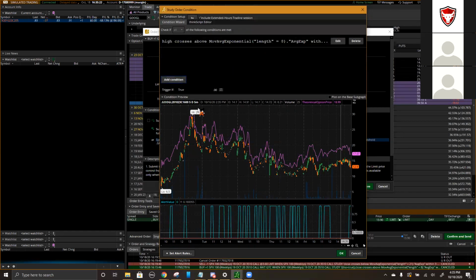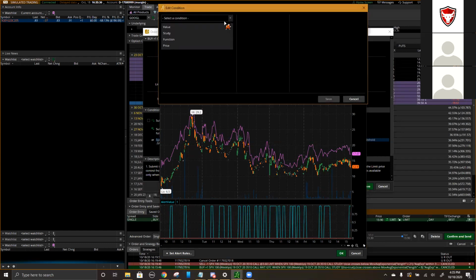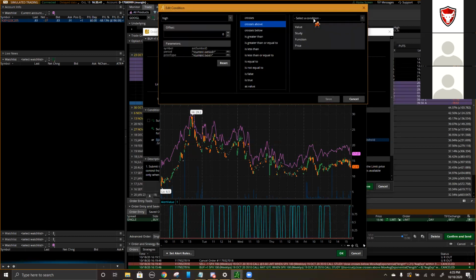We got a bunch of spikes, right? But as we build our conditions and stack them together, you're going to see those turn down to maybe just one spike right at a squeeze point right before it breaks out. So the next condition was crossing above VWAP, price high crosses above VWAP. Oh, that's VWAP, not an option. Is it? I thought it was. I do believe it is an option.